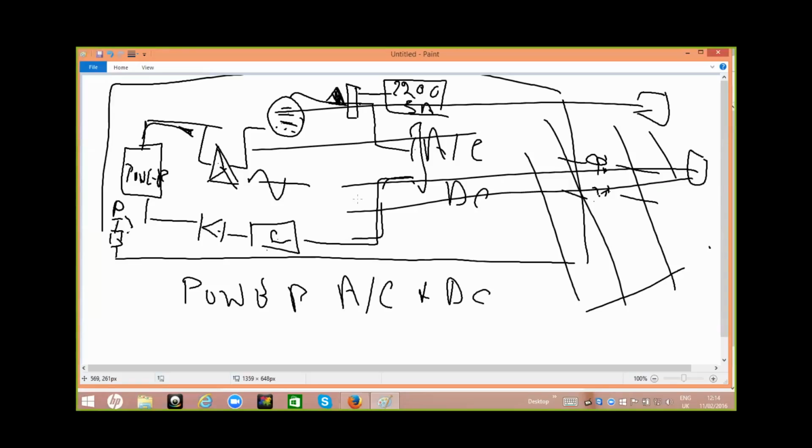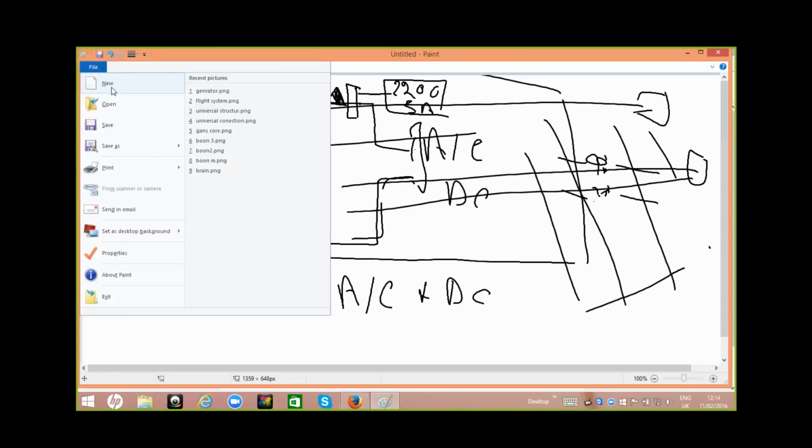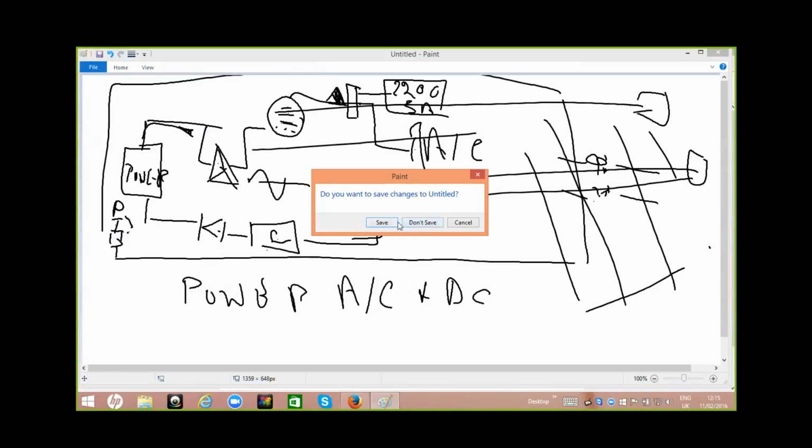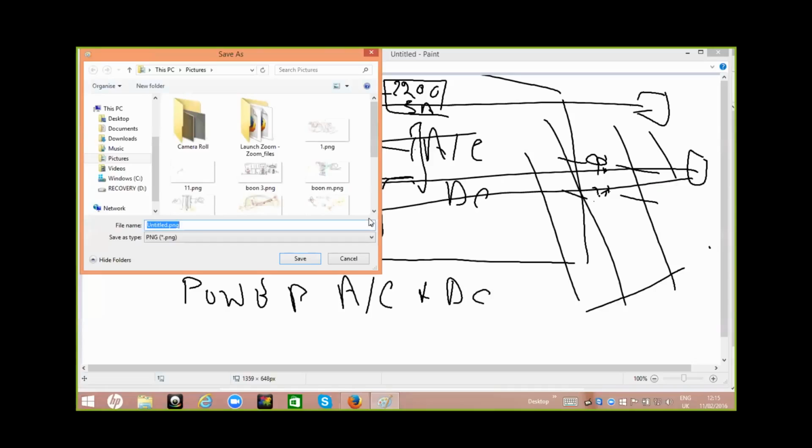So this is what we call the power generator AC/DC, and you have to allow it to build up. It won't give you what you need in one go. You have to increase it. We go back to another point which is important in this power production. Let me save this one so that you have it. Save. We call it generator AC, DC generator.